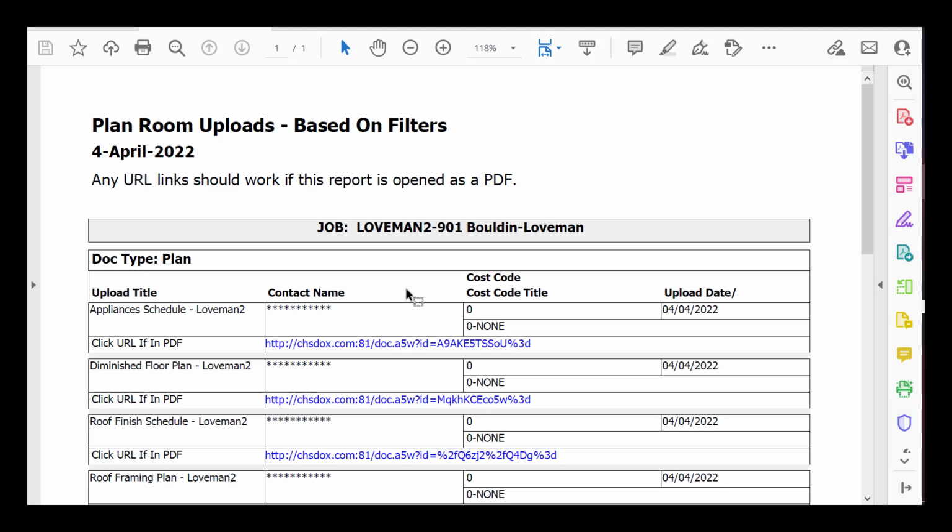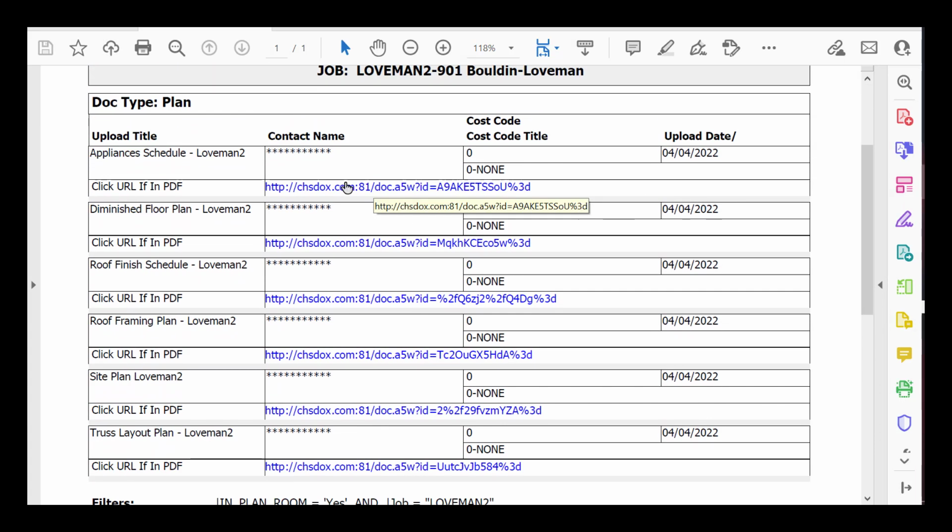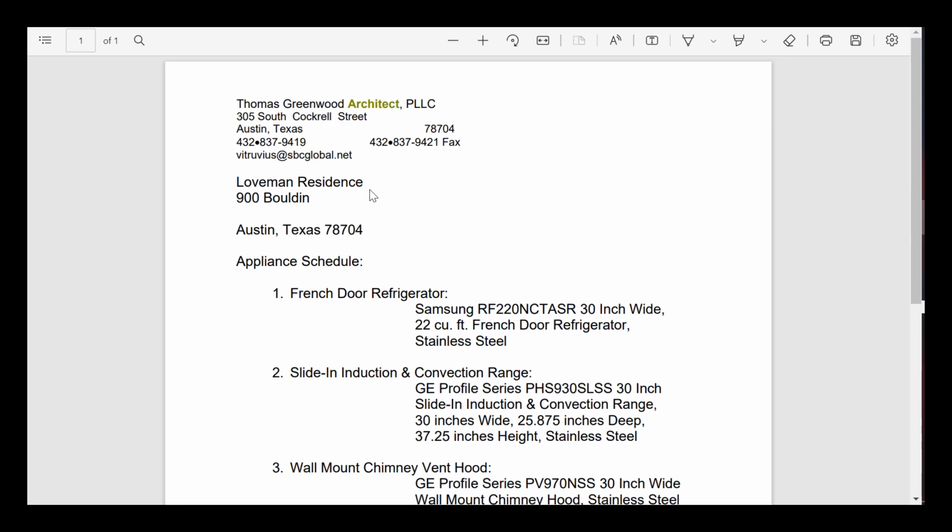So now that it's opened with Adobe Acrobat, one of the really cool things when a PDF is open in something like Adobe Acrobat is that in the report, if I click this for the appliances schedules, let's say, I can see the appliance schedule. So that's what's so cool about that.